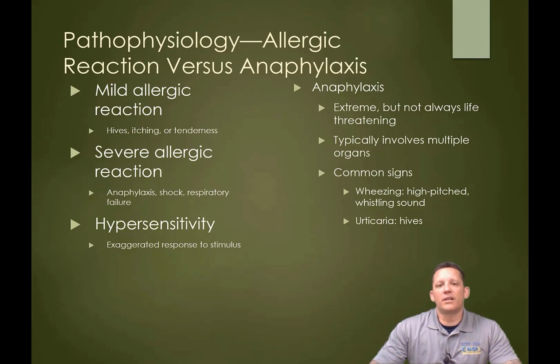And so in class, you'll hear us talk about it being anybody that has, say, wheezing associated with urticaria, or the hives, and then we're starting to see any kind of potential for hypotension, we should already be geared up for anaphylaxis. We don't want to wait until we have such a significant amount of swelling that it's starting to try to block off the airway. If we've waited that long to treat it as anaphylaxis, we're way past the ability to actually help that patient.